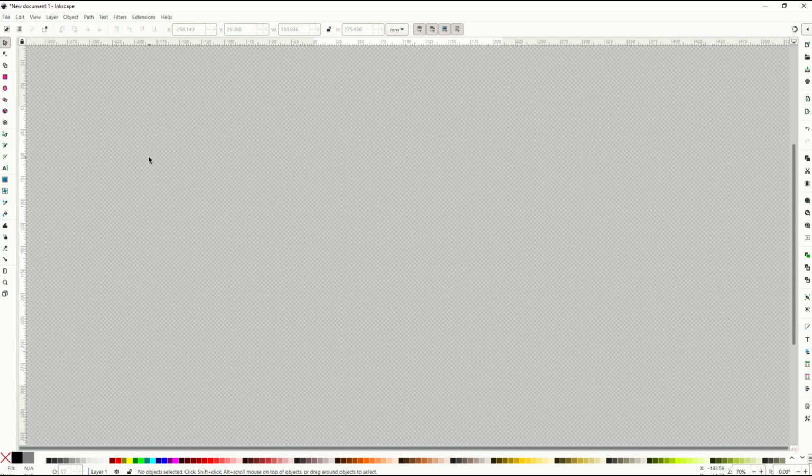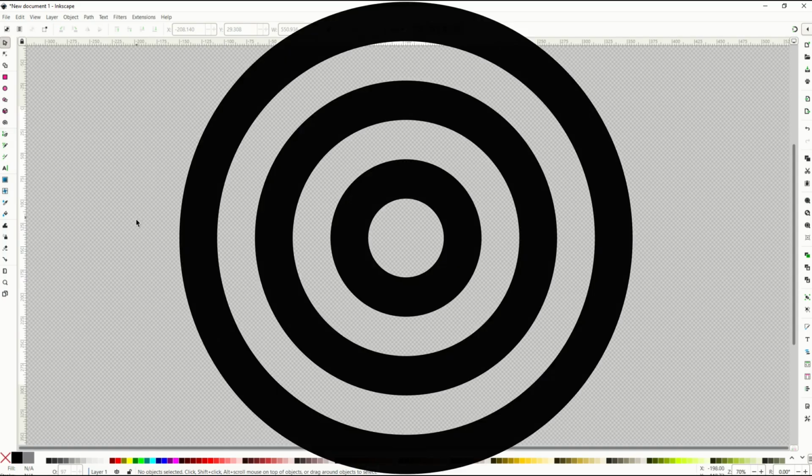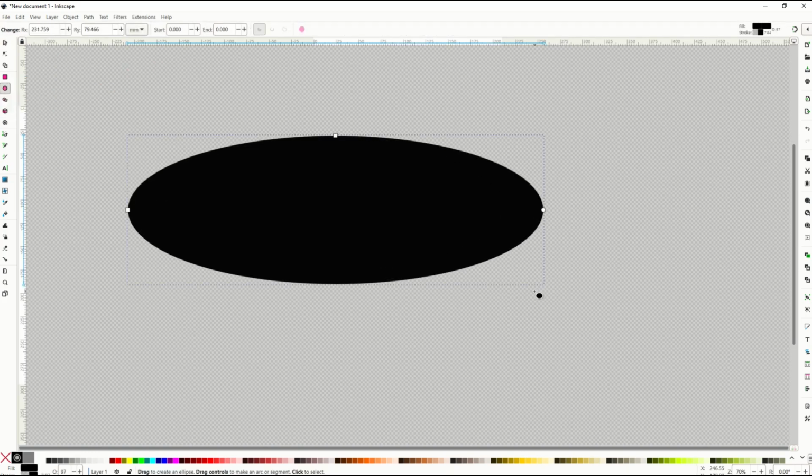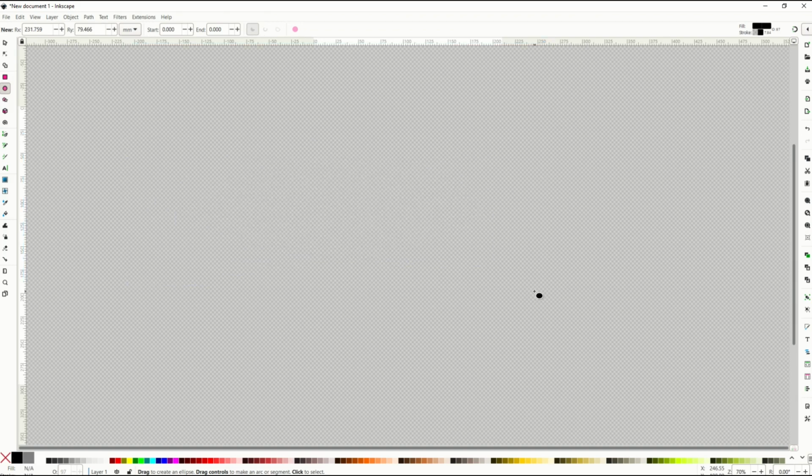In this Inkscape tutorial, I'm going to show you how you can make a bullseye design pretty quickly and extremely accurately. So the first thing you want to do is go up here to the left-hand side, and on the left menu, you're going to see a little circle button, and you want to click on that ellipse arc tool. Now, if you just drag your mouse, you're going to see that it creates an ellipse, but what you want to do is create a complete, accurate circle.